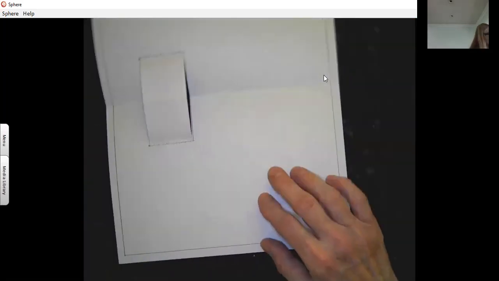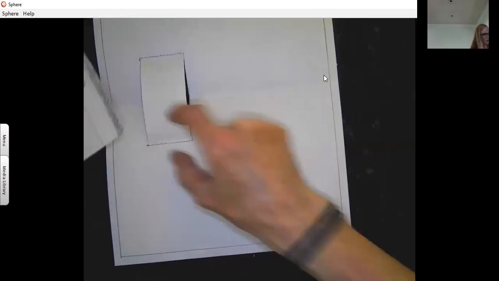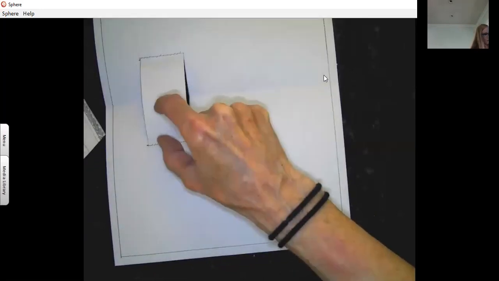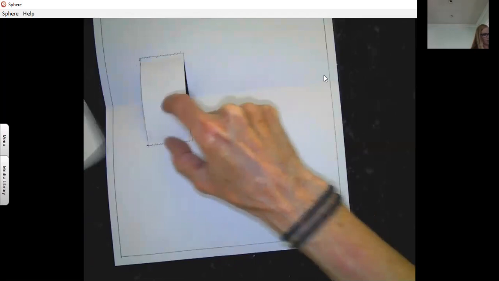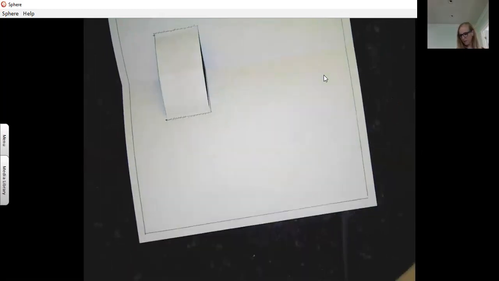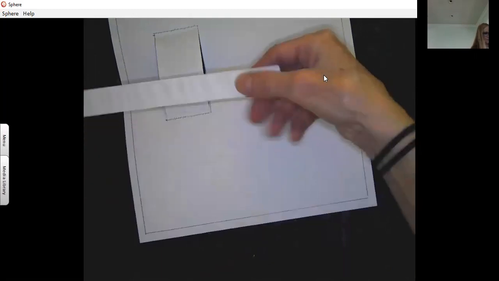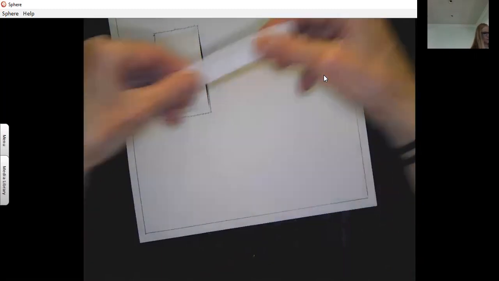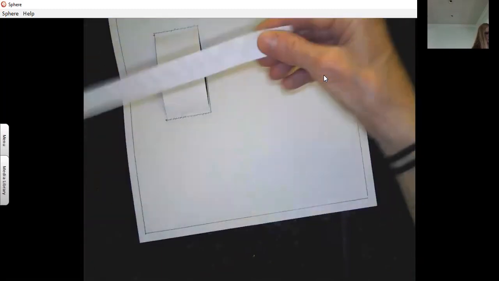The one thing that I'm going to have to be really careful about though is when I do my gluing, when I attach my door, I don't want to get so much glue or the wrong glue in the wrong place. So we'll have to mess with that a little bit. But okay, let me grab my slider that I set aside to dry. Probably not all the way dry, but that's okay. Yeah, it's still a little bit wrinkly because it's wet. I probably put too much glue on.